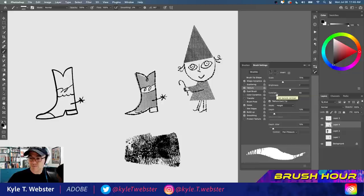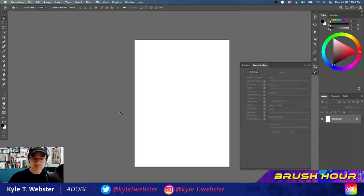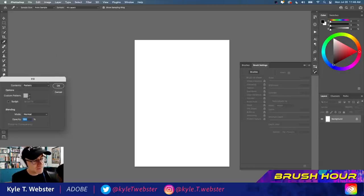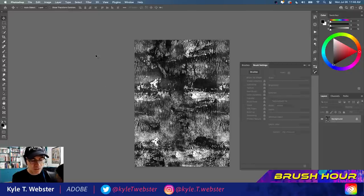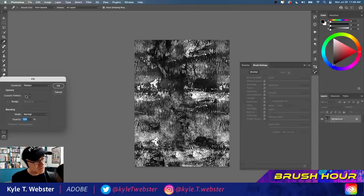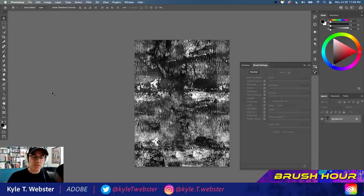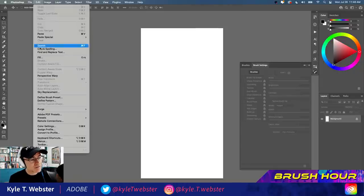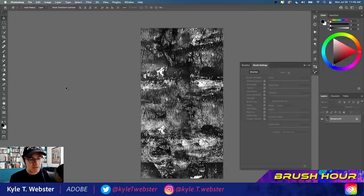And what you would do is make a new document for yourself and fill it with that pattern. Okay, so there we go. And let me just double check something here. Edit, fill. I'm going to hover over this for just a moment. It'll tell me how big it is, 1300 by 2482. So actually you need to make your document that size. So 1300 by 2482. Make my new document the same size as the pattern, that's important, and fill it.